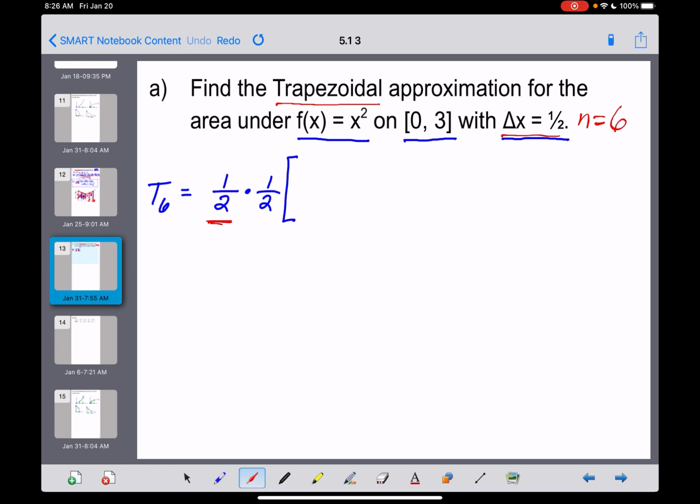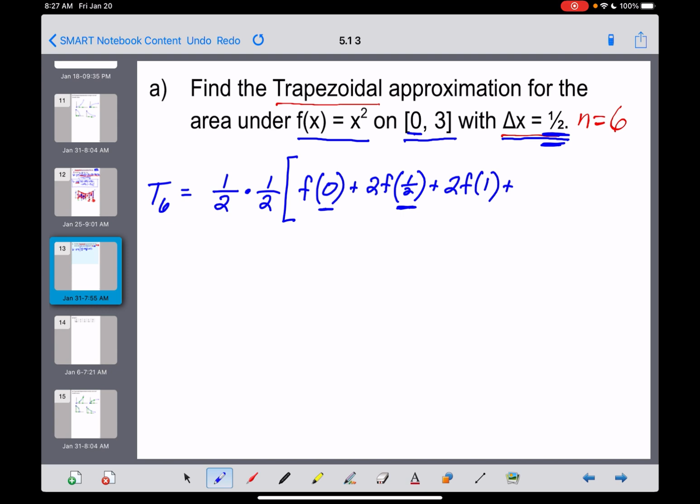Okay, then what happens inside the brackets, guys? We start off evaluating the function just once at x0, and x0 is the same as your a value, which is going to be 0. Then we start putting a 2 in front of all of these y values. 2 f of x sub 1 is going to be whatever your a value was, plus your delta x value of 1/2. So that'll be a 2f of 1/2. And then we keep going with the 2's, adding delta x each step along the way. So 1/2 plus this delta x means we're now at 2f of 1.